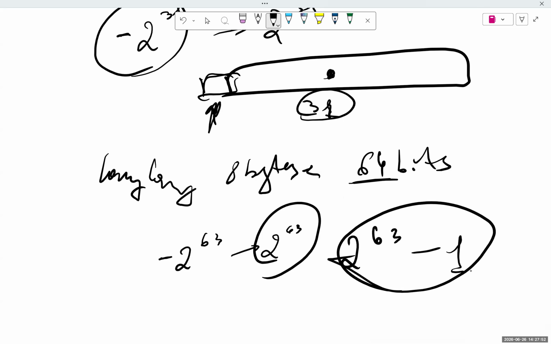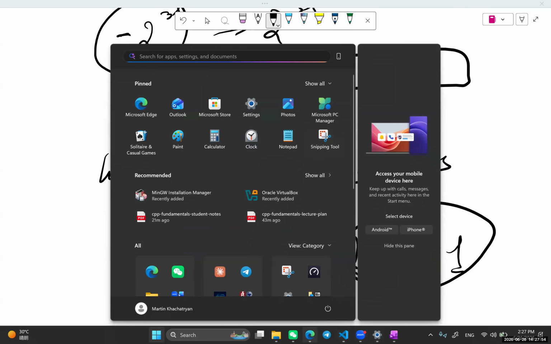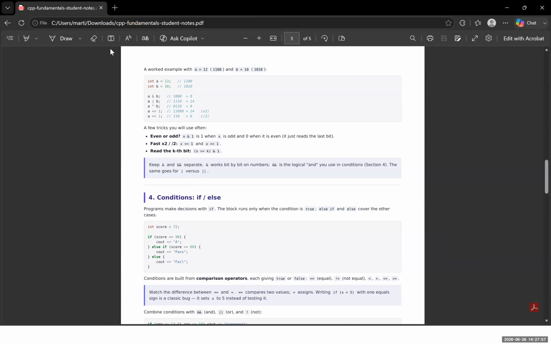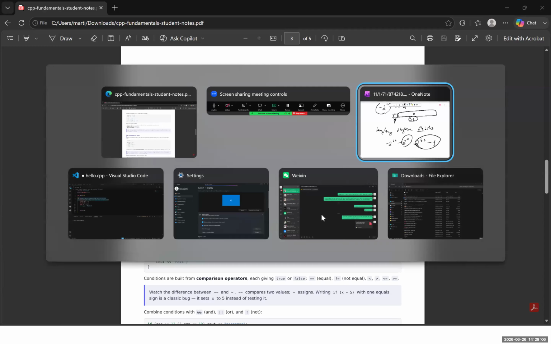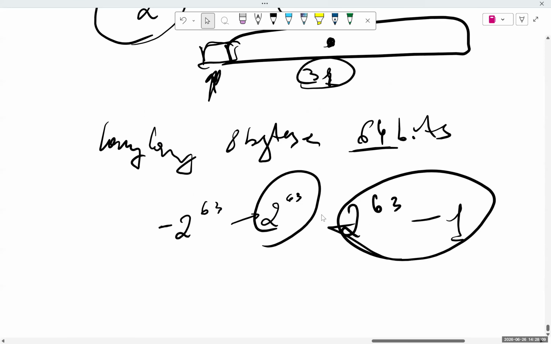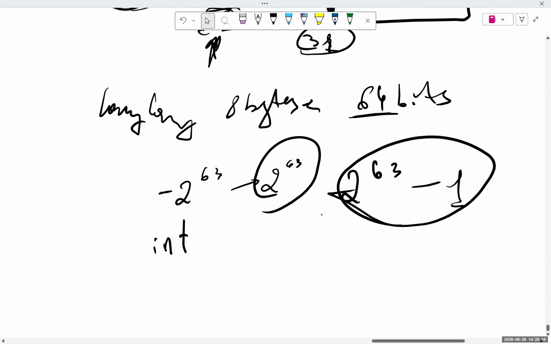Let me check. Wait. So basically, I'll explain. Okay, never mind. So, another thing to know is we have both int and how is it called? Sorry.